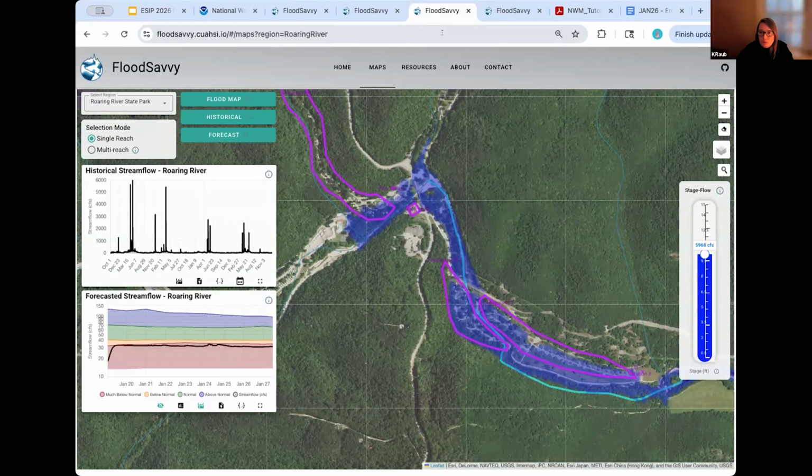Sure. So I can start with the first one. Yes, coastal is very different. That's actually a proposal I am writing at the moment. NOAA is very interested in what they call total water level, because it is really complex. Here, obviously, it's riverine flooding. It's complicated, but when you get into the coastal environment, not only might you have riverine inputs, you also have daily tides, you might have storm surge, you might have a hurricane coming in.